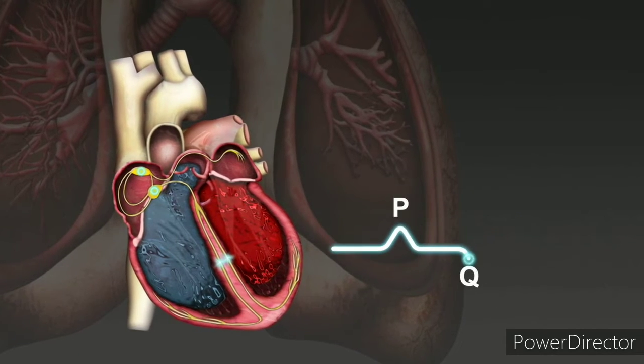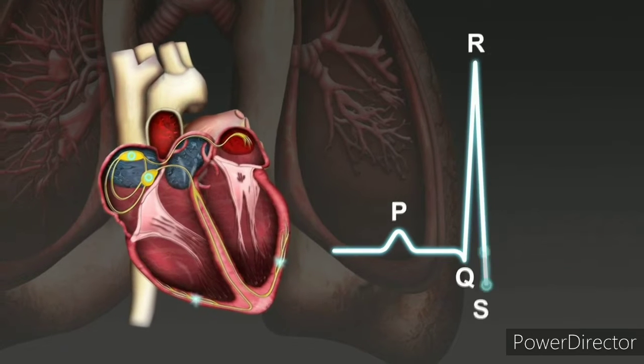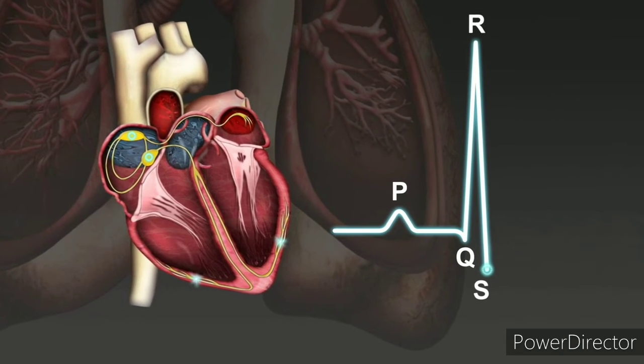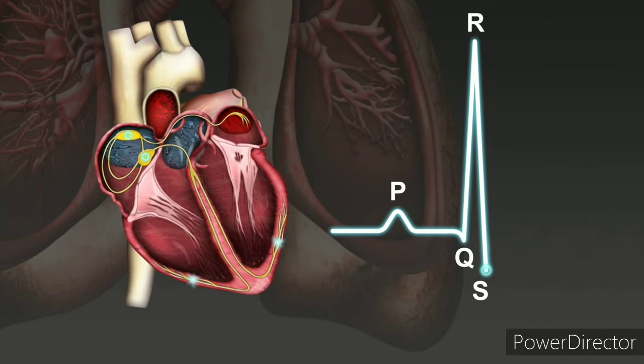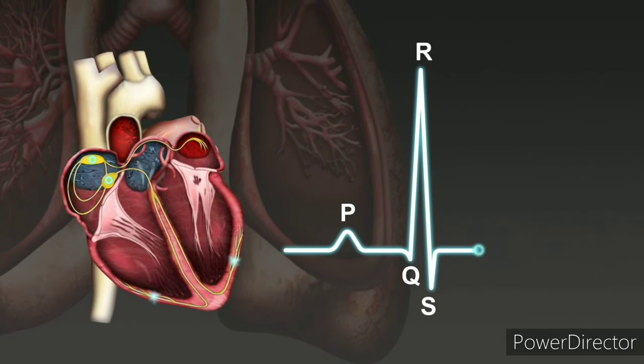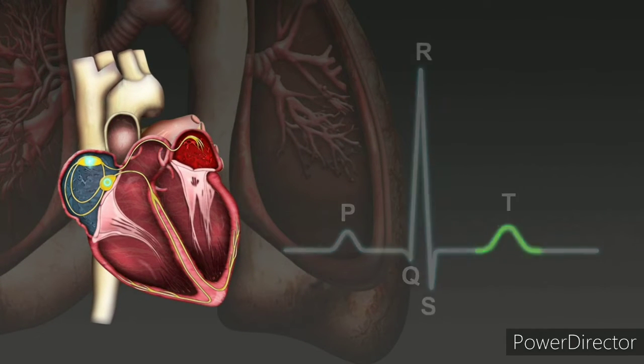The passage of electrical signals through the ventricle produces a large spike called the QRS complex. The QRS complex is much larger than the P wave because the ventricles are larger than the atria. The QRS complex represents depolarization of the left ventricle, which has much greater mass than the right. The impulse remains unchanged for a moment. That gives rise to another flat surface called the ST segment. The impulse fades away and the ventricles repolarize. The T wave is generated, giving an end to an ECG cycle.